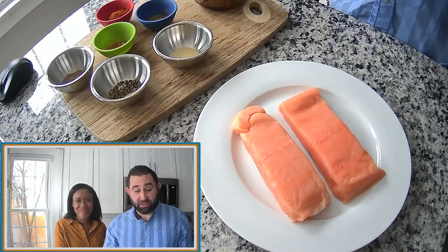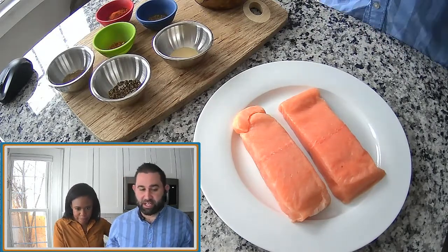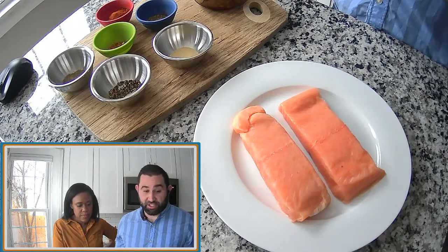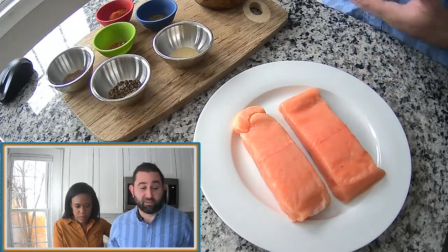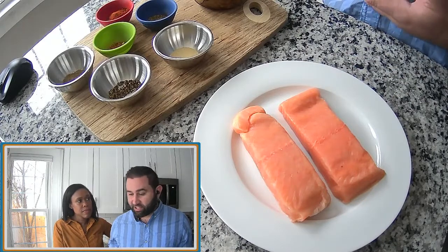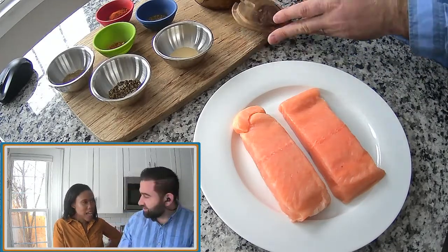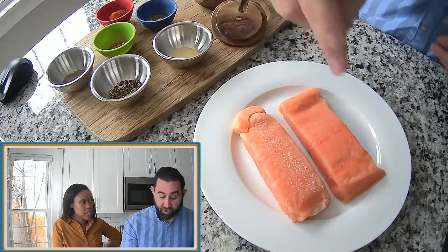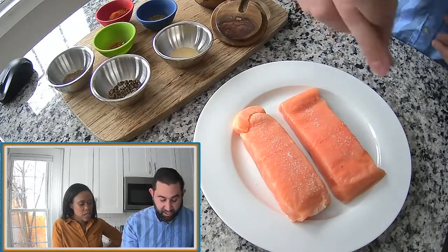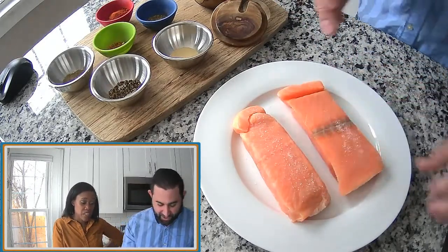But to start this recipe, I am going to make the Cajun salmon. And sometimes I use regular Cajun seasoning, whereas other times I'll just mix the spices myself. We had Cajun for a while and actually ran out. So I thought I'd make our own. Was it that brand, the Burlap brand, that gave it to us? No. Burlap and Barrel does have great spices, but I'm not sure where that was from. Okay. We had it for a while and we used it all.